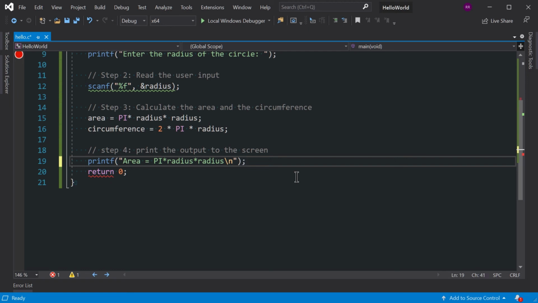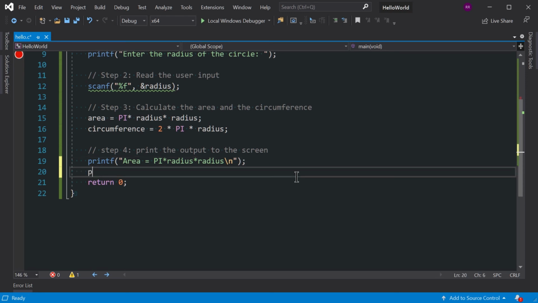If you don't know how \n works, you can watch a video regarding the printf function. The link would be in the description. But anyhow, it's your program. Remove it and then put it, and then put a couple of slashes and put it in between. Play with it to fully understand what it is. You only learn programming by practice. So don't be afraid. Try to mix and match a lot of things and see what would be the output, how it would change the output.